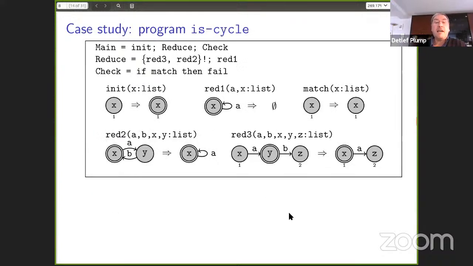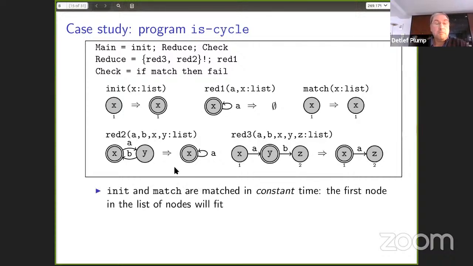Okay, so here's the program, is cycled, not is cycled slow anymore, but is cycled. So it's almost the same as before. In particular, all the rules are still there. We have only one extra rule, which is this init rule. Otherwise, if we look at RED 2, we just saw it, we have turned that into a rooted rule. So if we find this root node with the X here and the outgoing edge and the incoming edge, then we can check in constant time. Actually, we will see in a moment whether there is this node Y as required and so on. So what's the idea? If you look at the program, the only extra construct is this init here, right?